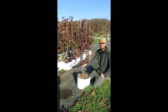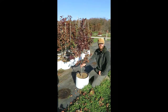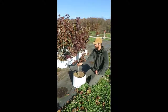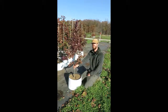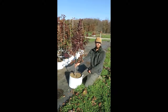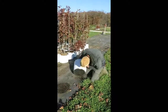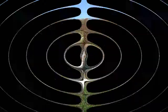But this is another thing we like to do, is preserve these rare native species and repropagate them, because without us collecting these seeds and finding these trees, thanks to our naturalist buddies, a beautiful tree like this native population of Shumard oaks, which is more of a southeastern oak, and this is the northern part of its range. And I think this is actually the most northern population we found, and we're carrying on the legacy. But we like that. This is a size 7, full of roots. That's what we're trying to get, even a little bigger. We love it.